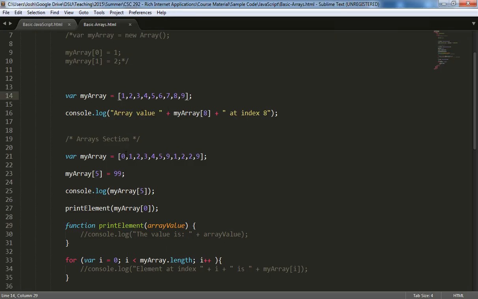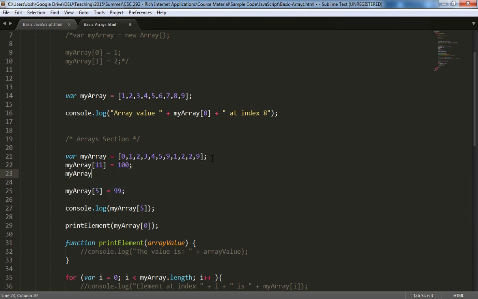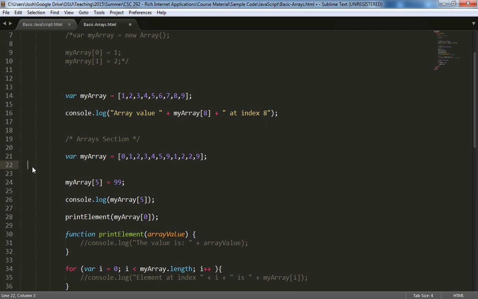So we have what did we say? 1, 2, 3, 4, 5, 6, 7, 8, 9, 10. We had 11 elements here. If we want to add another element, we just say myArray at position 11 equals a new value, whatever it is. We could say myArray at position 20 equals a new value. It leaves the elements in between empty, but we've simply added a new element to this array. So it's good and bad. It's pretty easy to add new elements, but it can also cause some issues. So that's pretty straightforward.